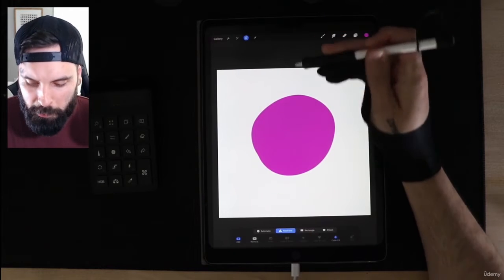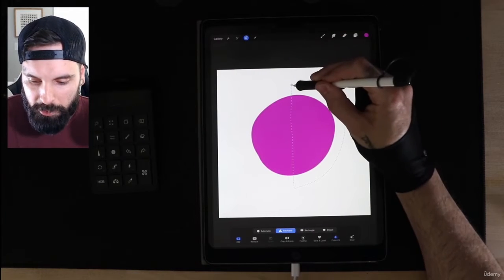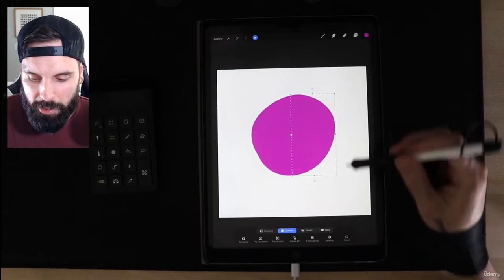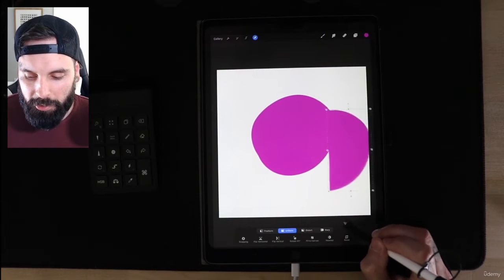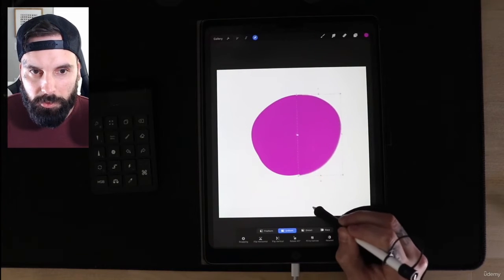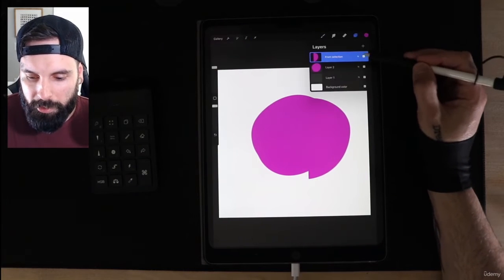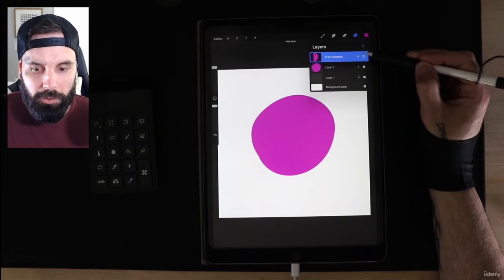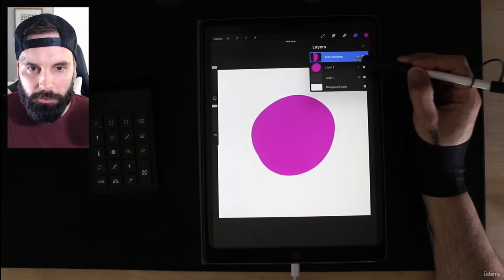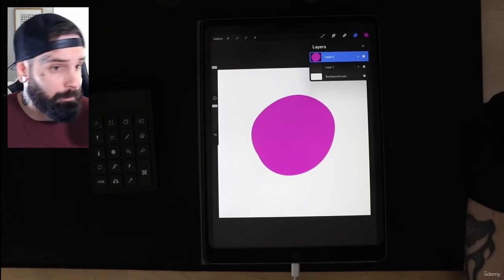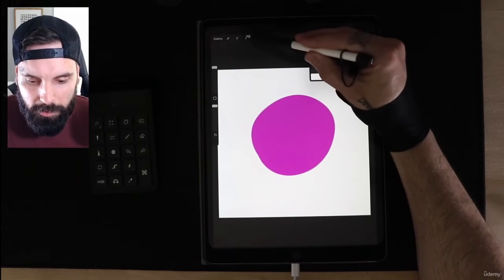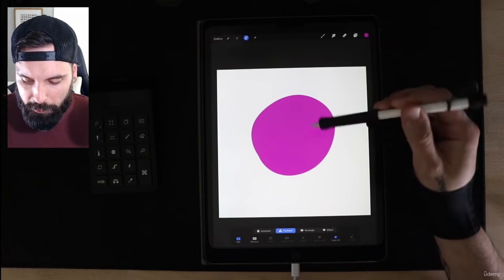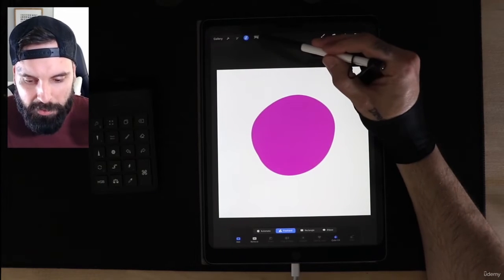Last thing I want to show you about the cut tool or the freehand tool is to grab this, and down here at the bottom you can copy and paste, exactly what the name suggests. You copy and paste the exact cutout that you just started with. Another cool thing about that is that whenever you copy and paste something, it goes on its own separate layer. So you can always undo, or redo, whatever you want to do, and delete it, and then it's gone. So that is pretty much how that would work. I'm not really too familiar with rectangle or ellipse. I don't really use any of those.